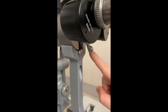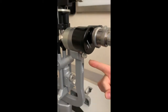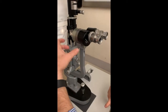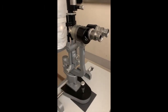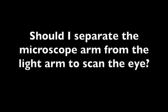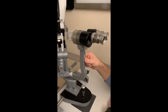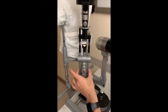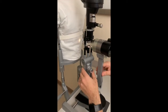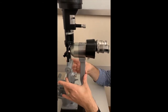This is an ER version that only has two magnifications. A lot of these will have a dial with five or more magnification settings, and you check the magnification by turning the light. So this is the microscope arm, and this is the light arm. Most of the time they're operated together in the same position.